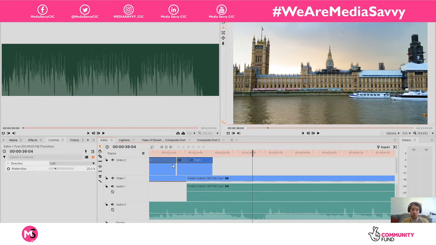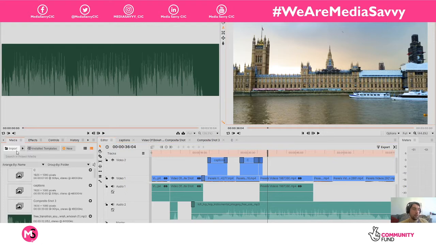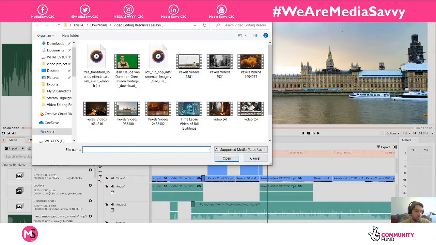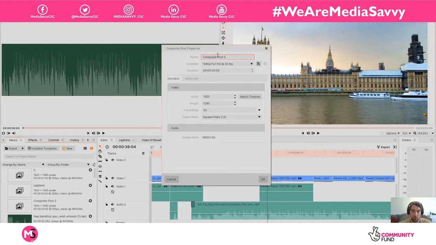Alright, we're gonna do one more composite shot, guys. And then I think we'll be in a place where we're feeling pretty good, because we don't want this to be too long. So almost there. Okay, let's do the composite shot. Right, last one. So if we go to media and import. Nope, I don't know why I'm doing that, sorry. Just totally had a brain melt. Go to new, composite shot, and then we're going to call this captions free, and we're going to make it 7 seconds again. And it matches all of our sequence, so that's fine.